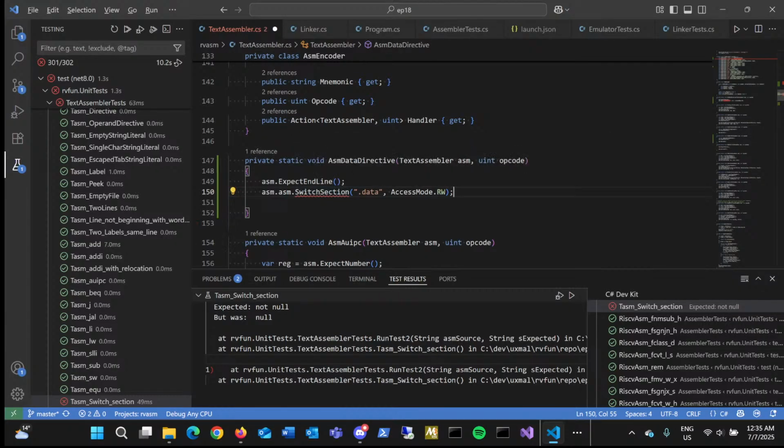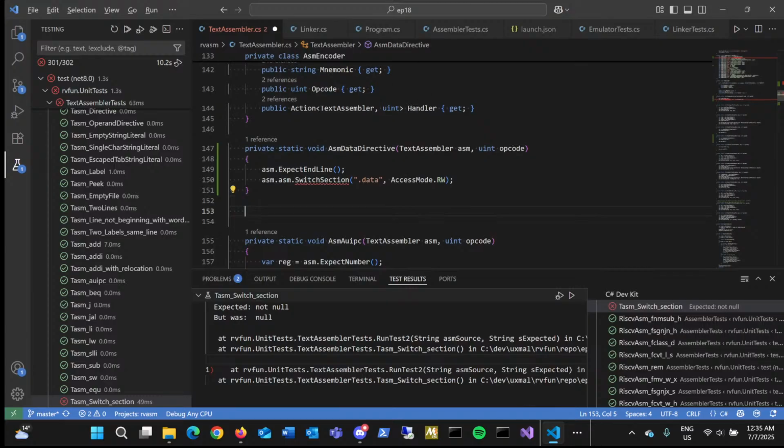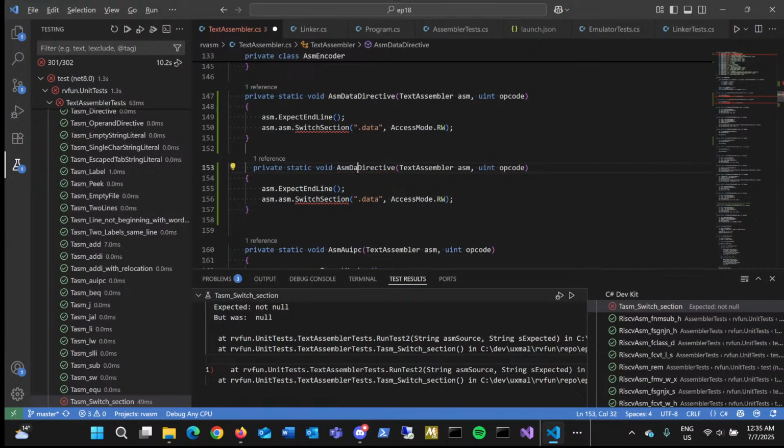I want to be able to tell the inner assembler, whatever you're assembling from now on should go into the data section and not into the text section. And then that's it. And similarly, the text directive looks like this. I'm asking the inner assembler, please switch to a section called .text. If it doesn't exist, please create it using the following access mode. Good.